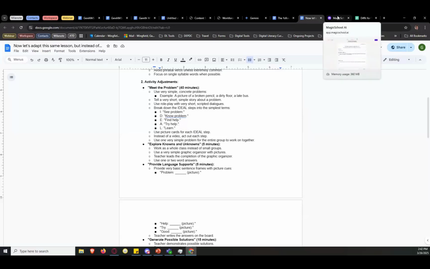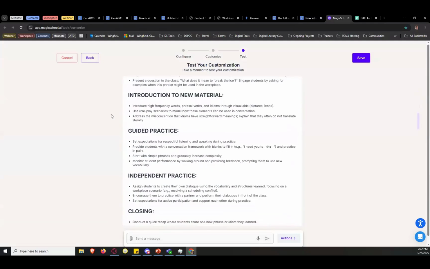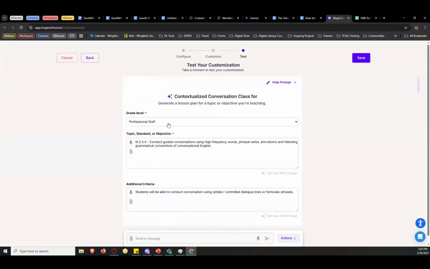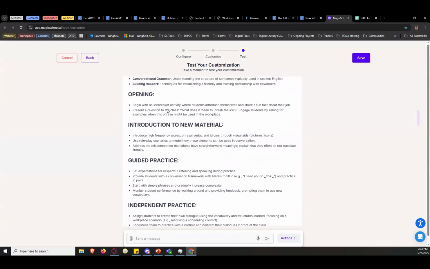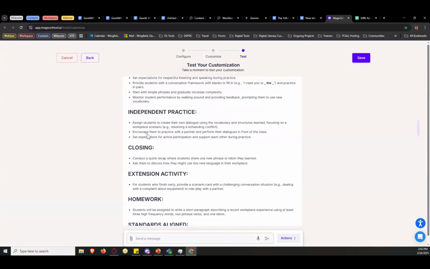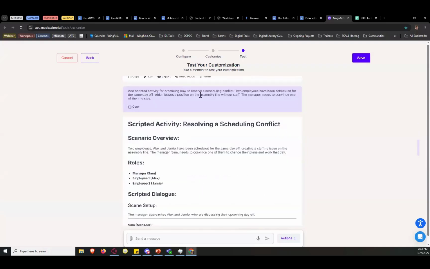I went back and tried using Magic School AI, and when I gave it my initial prompt, it gave me a starting outline, but it didn't really give me anything that I could actually work with until I prompted it to give me more things to actually work with.